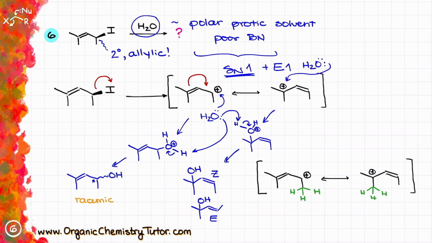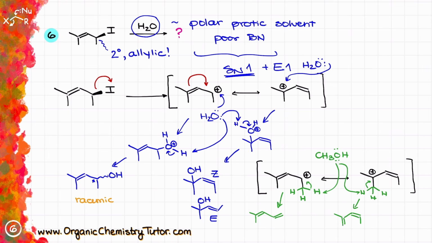At the end of the day, they're going to give us the same product. So if I pull off the hydrogen in the first case, I'm going to use, let's say, another equivalent of my CH3OH, but now that's going to be playing a role of a base, and that's going to give me a final product that looks like this. In the other case, if I'm going to use my CH3OH to pull that proton off, I'm going to end up with the elimination product that's going to look something like that.